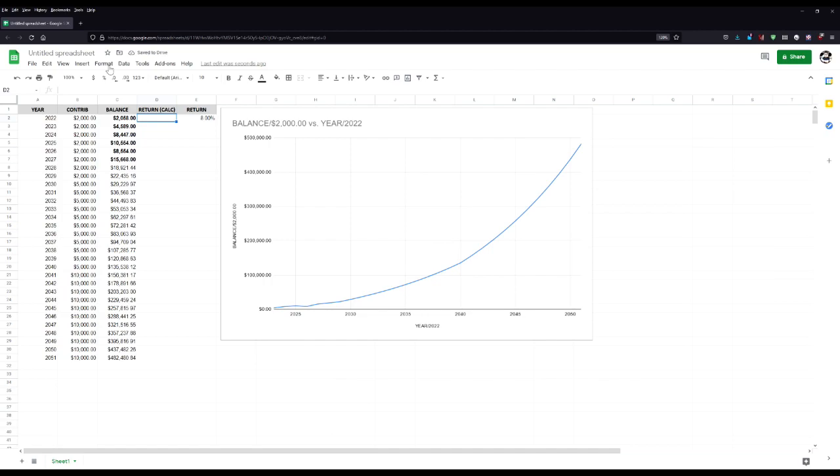For the first year, there's nothing to record because there's no previous year's balance against which to compare the values. For this year and subsequent years, I'm going to record a percentage value.